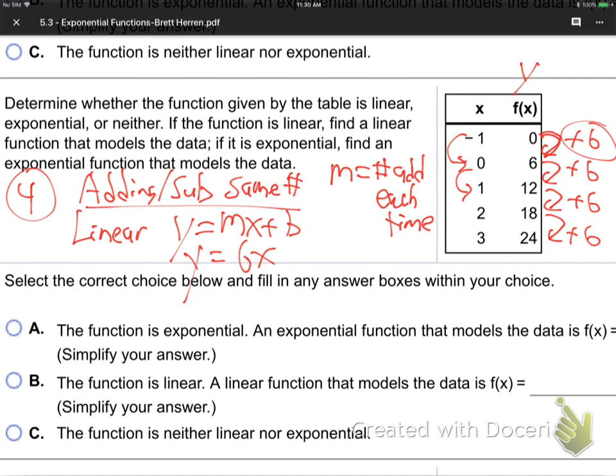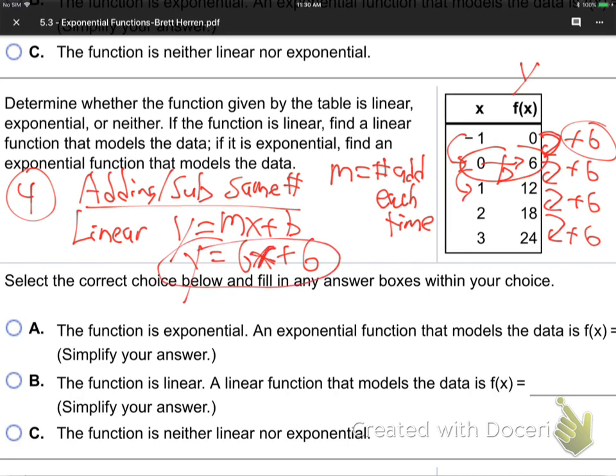So that's the slope plus, now we need the b. How do we find the b? Where x equals 0. Yeah, it's going to be the same thing. It's whatever's right there. This time we're calling it B. Last time we called it A. Call it Joe, whatever you want. It's the number next to 0 that has got to be your B, because if you plugged in 0 to your formula, then Y would just equal that number on the right. So there it is. It's linear. 6x plus 6.